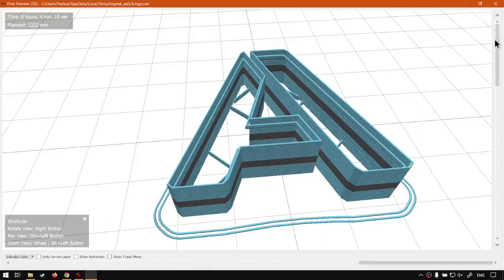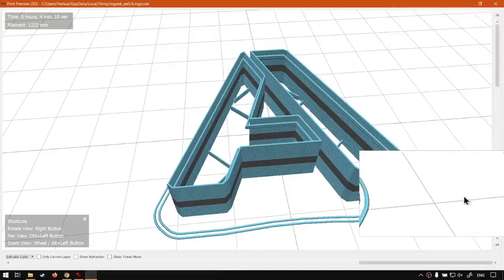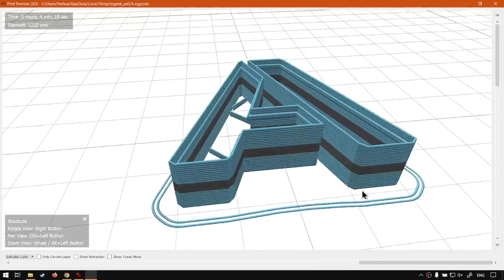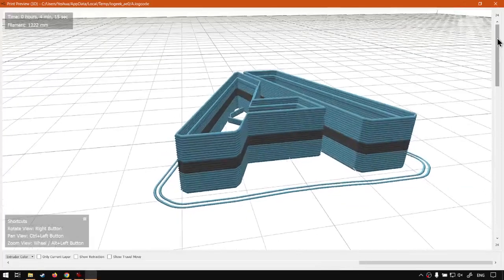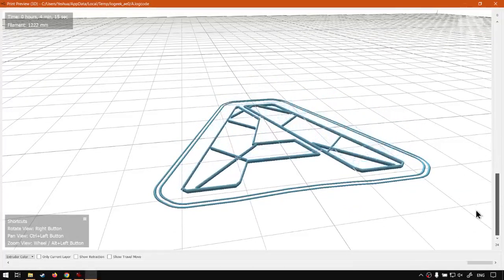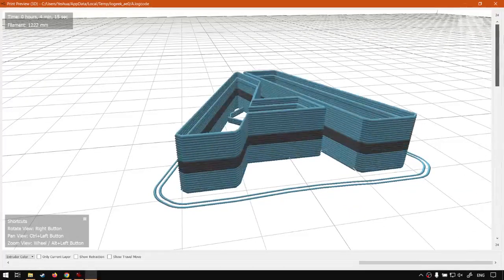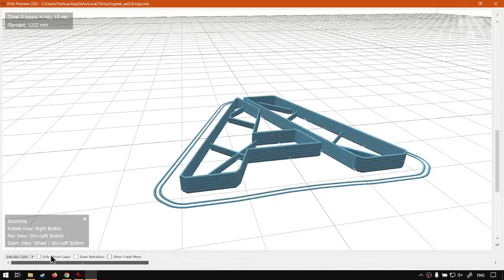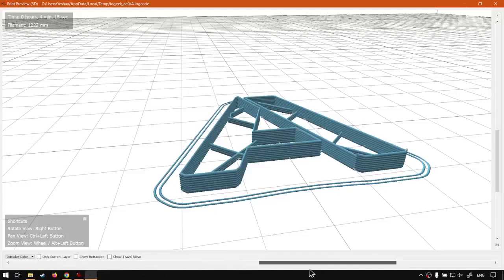But first, on the right here, we've got our layers. So if I zoom in, we can see over there on top it says we've got 24 layers, and at the bottom here it doesn't say, but this bar previews the current layer. So if I zoom here and then we take this bar on the right and drag it down, you can see slowly the layers go lower and lower and lower. So we can see the process from the ground up, what the process is going to look like. And if you're on a layer, you can grab this bottom bar, drag it to the left and right, and it will show you the process of that layer, so how many steps are in it. As you can see there, it's pretty handy. I'm going to go back to the top.